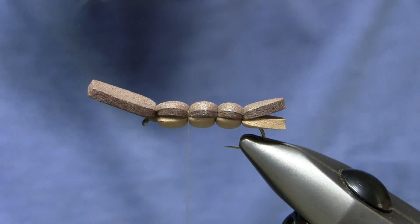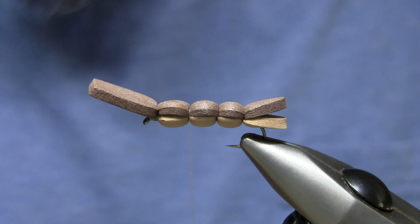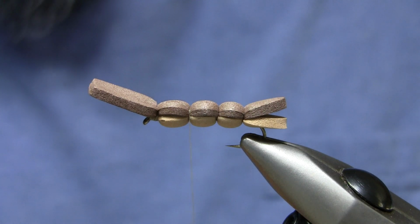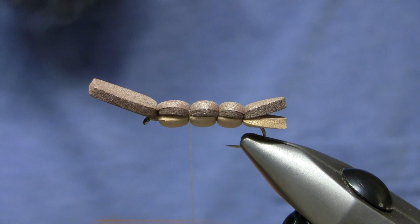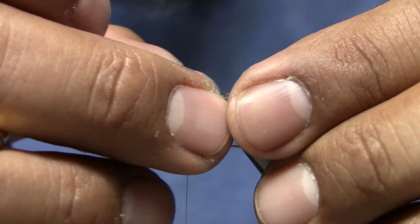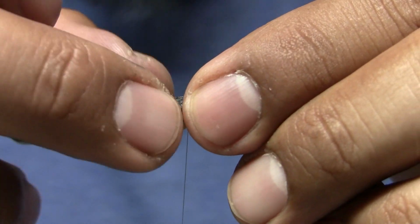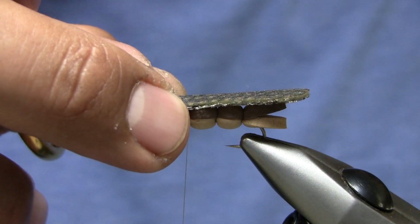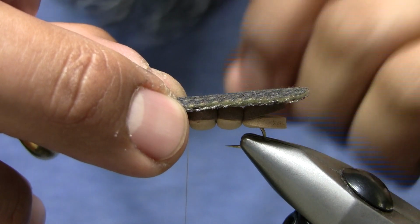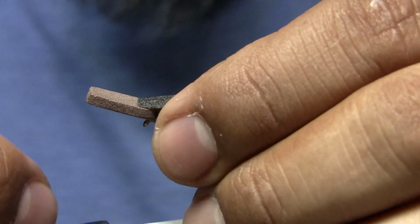So what we'll have to do here is put our wing. Now you actually do an underwing. I'm using, and you can skip this, but I'm using this Etha wing from Montana Fly Company. It's been on the original for a long time. If you want to use something different, you certainly could. Just make sure it floats and it doesn't gather water and sink, or help it to sink. That's the key. But this is a little foam based.